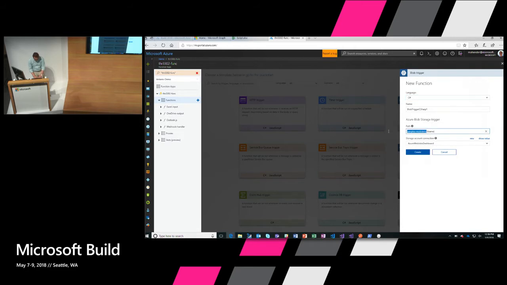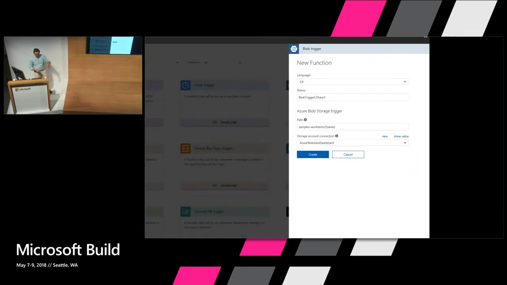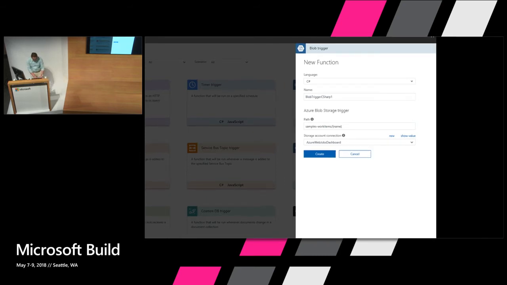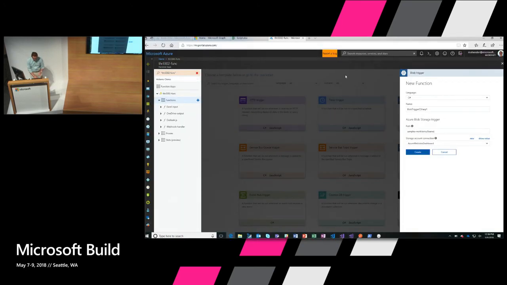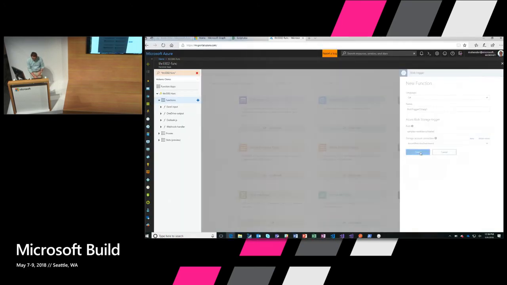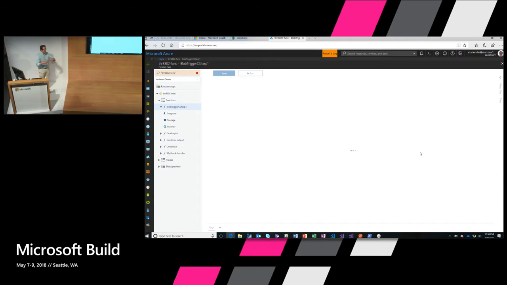I'm going to copy this over so we can upload our image in a minute. And you notice the name is actually being treated as a parameter. Sorry, let me make sure folks in the back can see that real quick. So the name is being treated as a parameter so that we can pull that data into our function. And then we just have a connection string, which Functions has one by default, so we're good to go. Go ahead and create that real quick. And then all of a sudden now we have a serverless function. So it's going to have a piece of C#, that's the code, and then the configuration for those events.